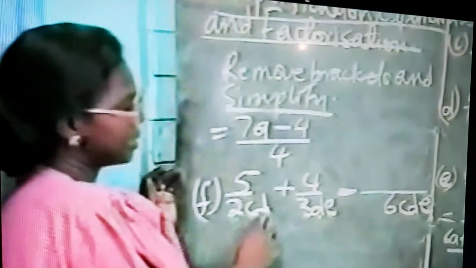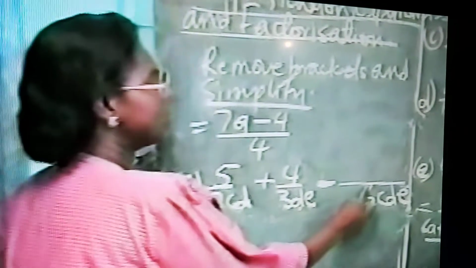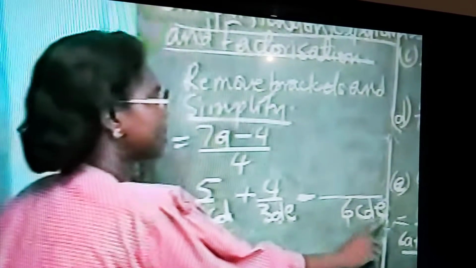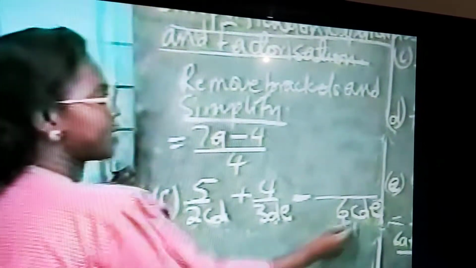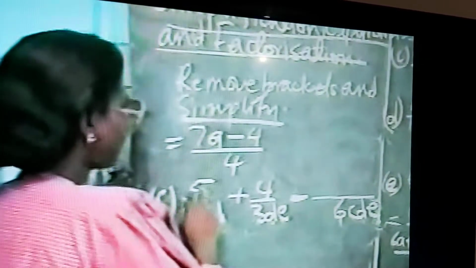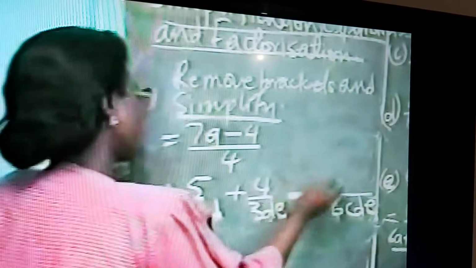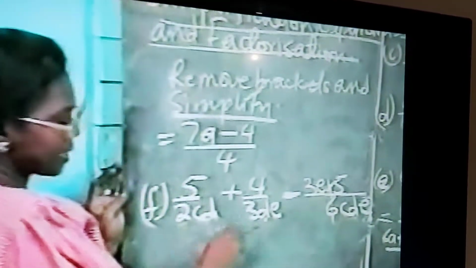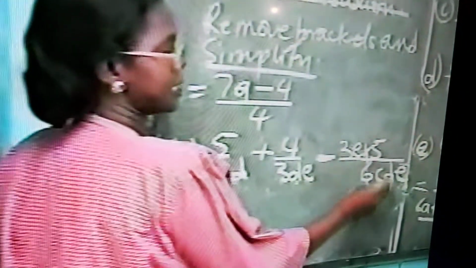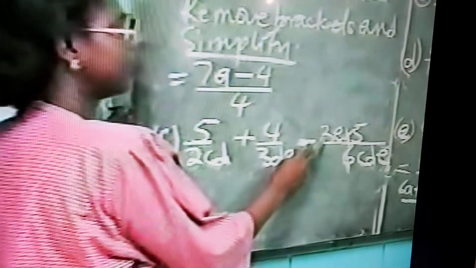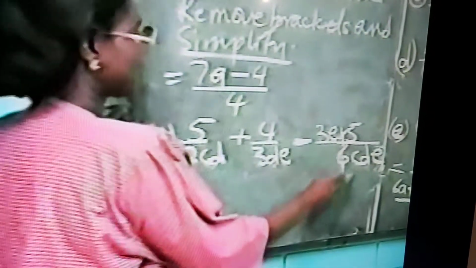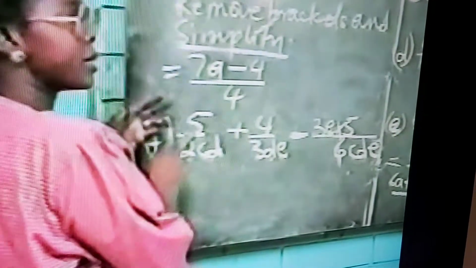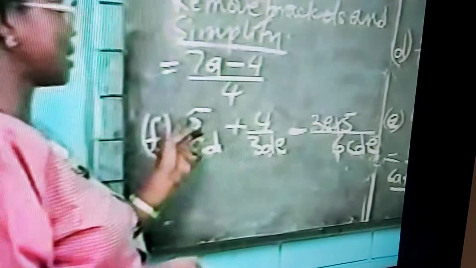And 2CD in this, 2 in 6 will give you 3, C will cancel C, D will cancel D. So you'll be left with E and then 3. So you have 3E. 5 times 3E will give you, well, let's just write 3E times 5. Once again, 2CD in 6CDE. 2 in 6 will give you 3. C will cancel C, D will cancel D. You are left with just E. So this 3E times the numerator, the normal thing we do, this is that times that.